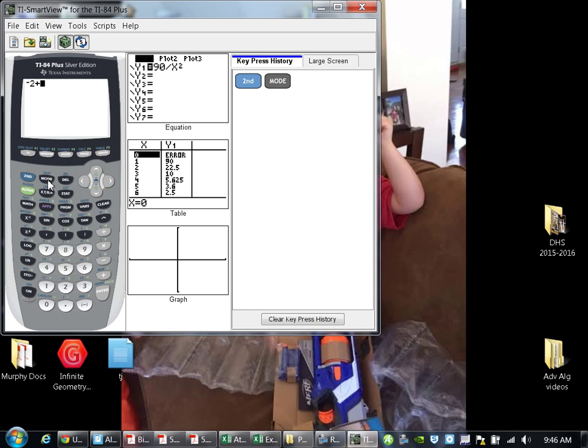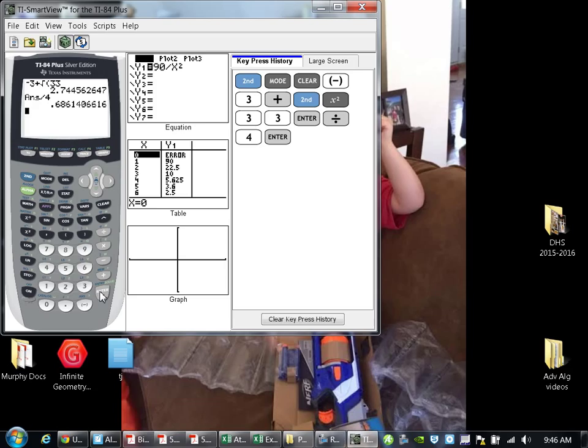You have two values. You have -3 plus the square root of 33. Hit enter. Divide that by 4. Hit enter. You get some decimal. Obviously, you can do the alpha y equals and do this all in a fraction bar as well. This thing is all sorts of screwed up, and I just haven't had time to get it fixed.